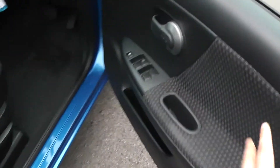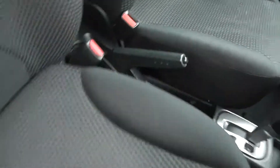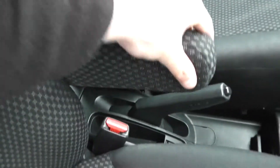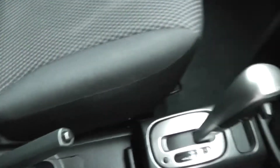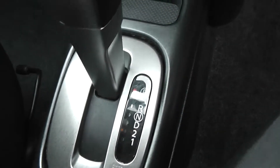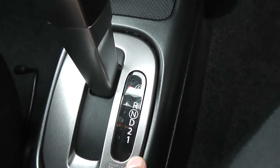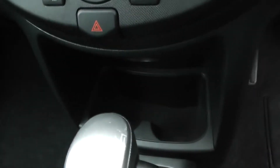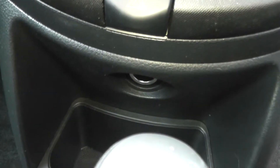If we pop into the front, you've got the same finish in the door panel. The driver has full control of all the electric windows as well as child safety locks for the rear. There's a height-adjustable driver's seat with an airbag inside for added safety, and a retractable driver's armrest. General storage down the centre, internal central locking buttons, and the automatic transmission — you put it into drive for day-to-day travel, with lower gears available if needed and reverse too. Cup holders just in front, and a 12-volt socket just above — great for charging phones, iPods or satellite navigation systems.